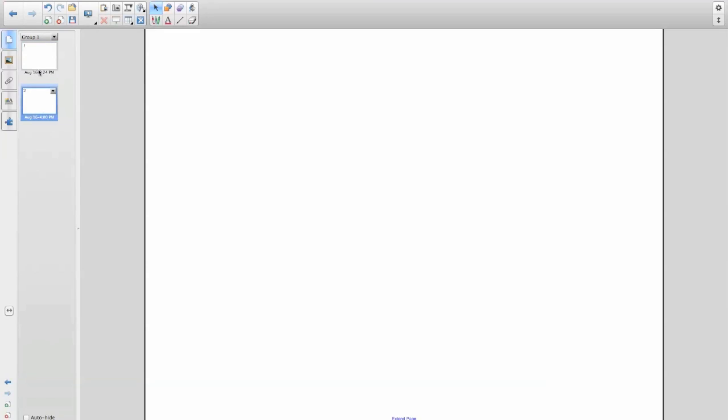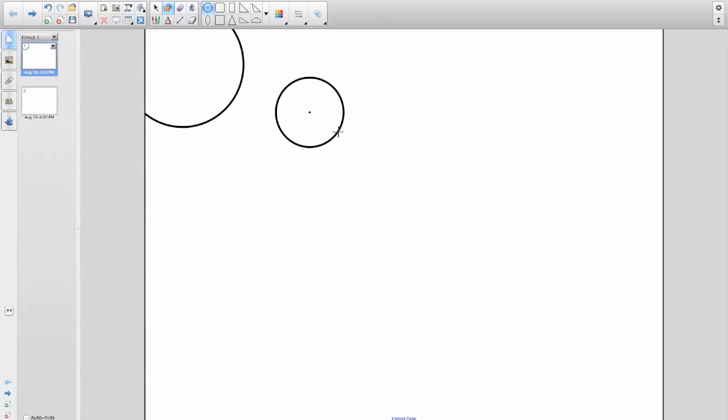Now, it's kind of tricky initially to use the Smart Notebook because it's not the most friendly interface. Let me show you what I mean. Right now, if you click right here, that's your mouse cursor. But you can click on these other options and these further menus open up and you can go ahead and put shapes, triangles, squares, you name it. You can do all kinds of shapes.